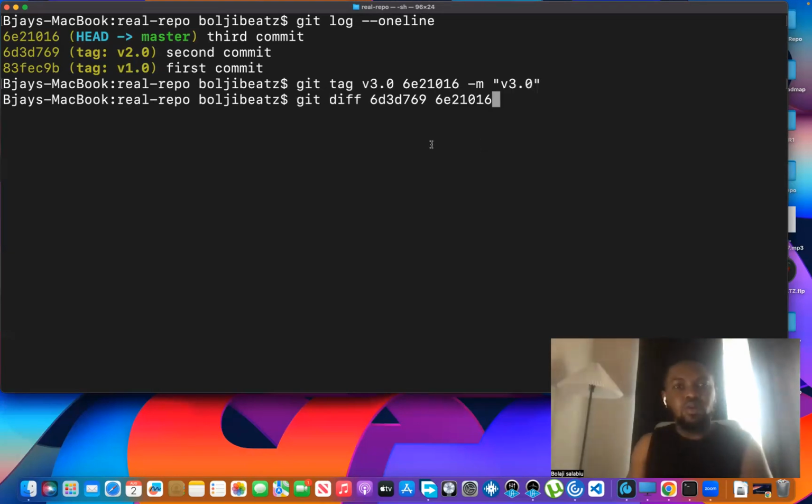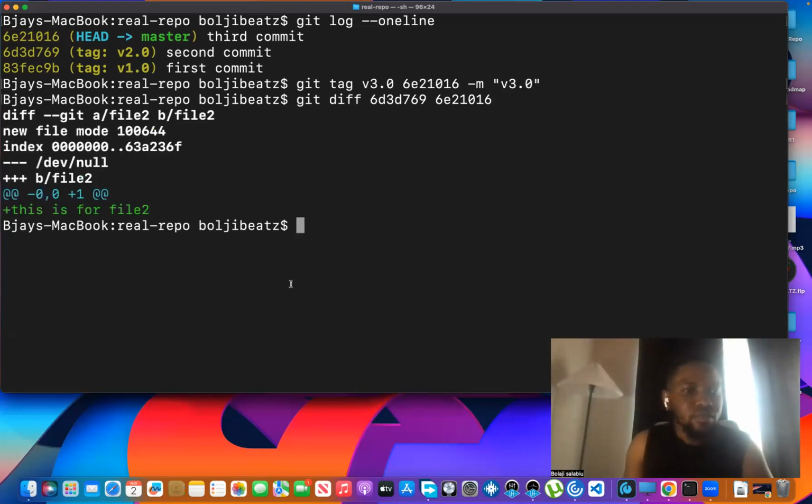The second commit ID has one file, file 1, in which we edited 2 lines. The third commit ID has the second file, file 2, which we created. So we can enter. Now you can see it.